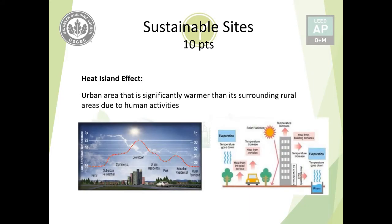The next credit is heat island reduction, but first let's review the heat island effect: a temperature difference of approximately 3 degrees Celsius between urban and suburban settings, caused by human activities. In urban areas, heat sources include road surfaces, vehicle emissions, heat extracted and released into the atmosphere by heat pumps in buildings, and heat reflected from building surfaces — none of which exist to the same degree in suburban areas. We need strategies to reduce this heat island effect.